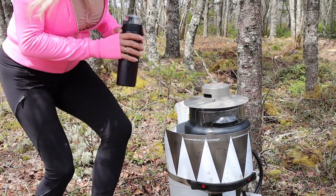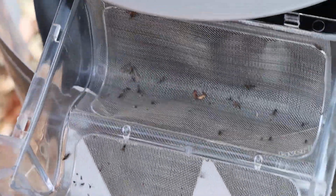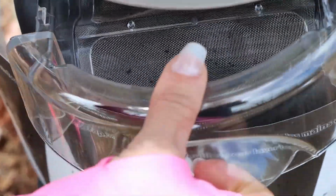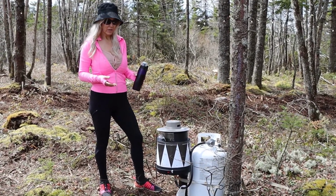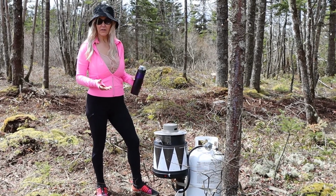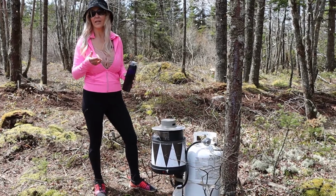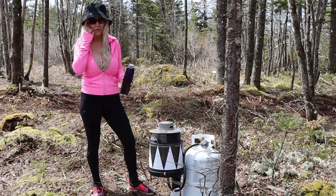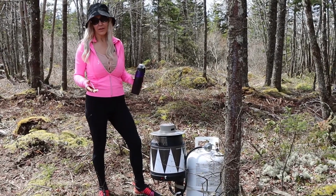Now there's a tray, which is right here, running since I got here. And as you can see, we've already got black flies. Wow, it is working good. So I'll give you a review when I'm back down here and to show you how many mosquitoes it catches, bugs, anything of that sort. But this had great reviews, guys, and I had to get it for here. But they say you have to put it out early enough to get the big breeders, I guess.